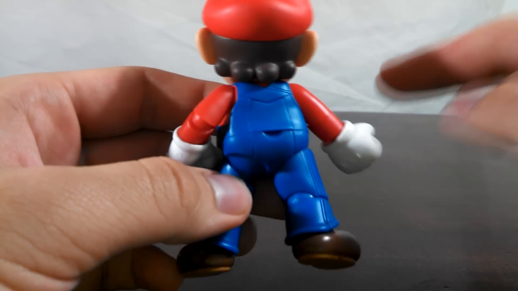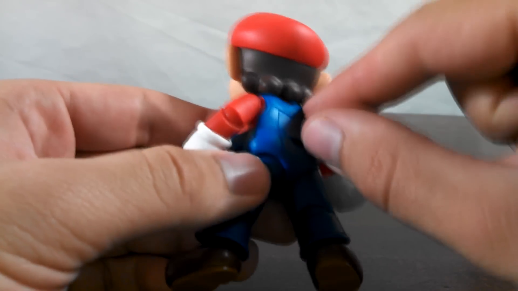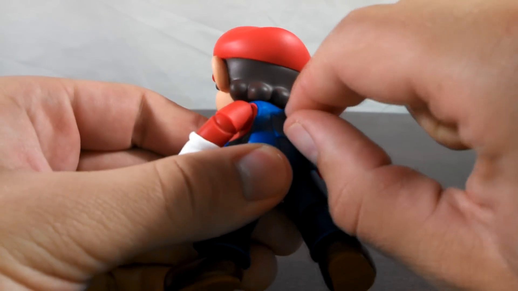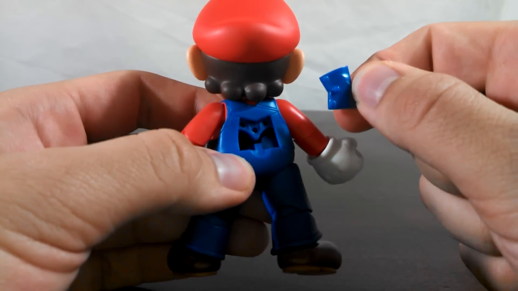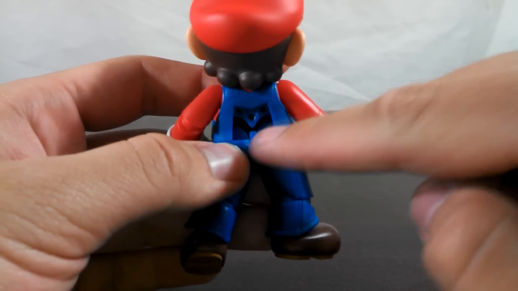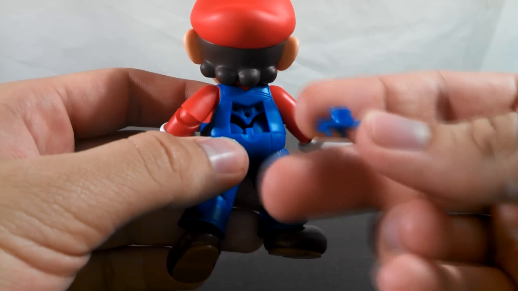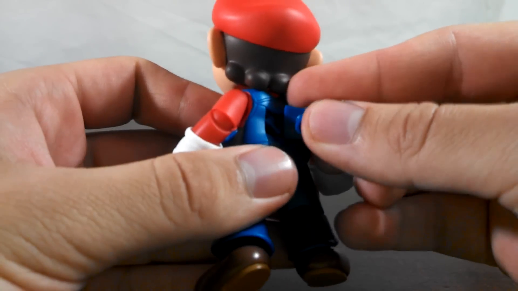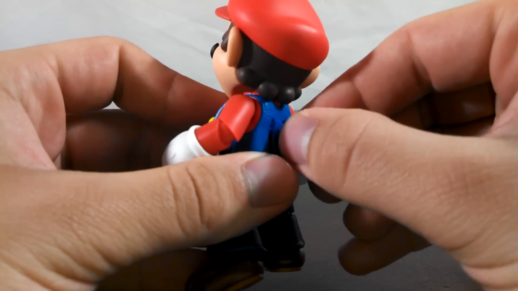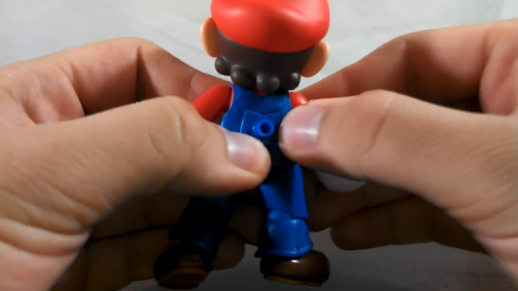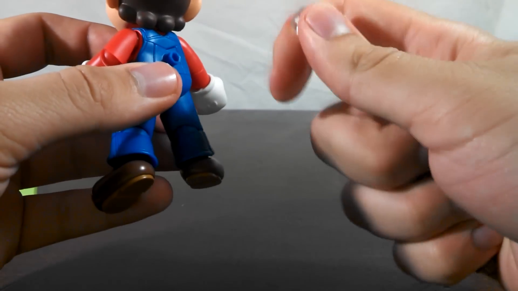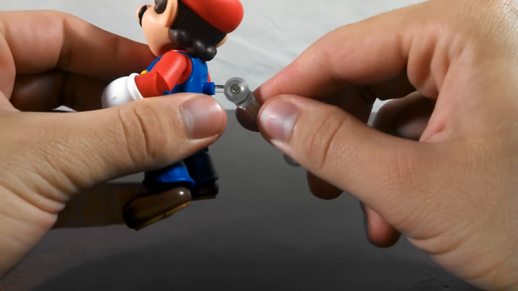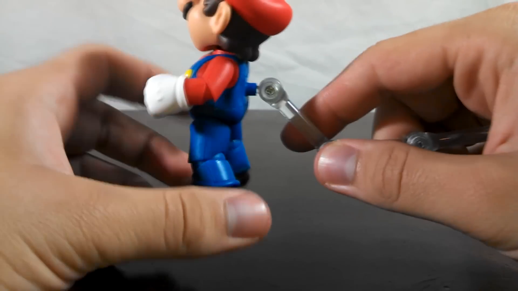If you look at the back of the figure arts Mario, you'll see that there's this little divot here. And if you stick your nail in there, you could pull out this little piece of plastic that goes on Mario's back. And you can see some of the inner workings of it. Well, diorama set A comes with this little plug piece. And all you do is stick it where that piece of plastic you remove goes. And then you take the display arm that comes with diorama set A and plug it into the hole in Mario's back.